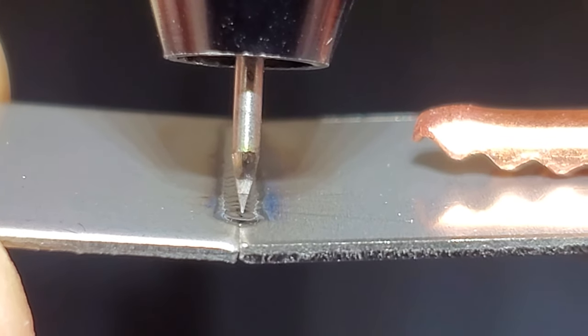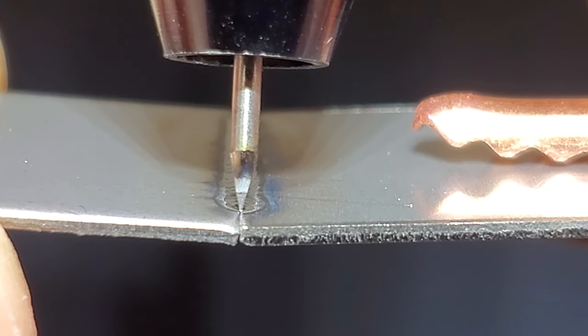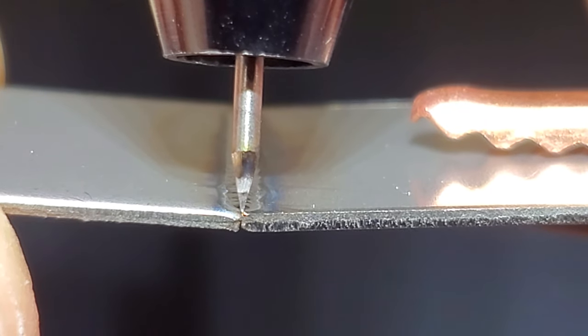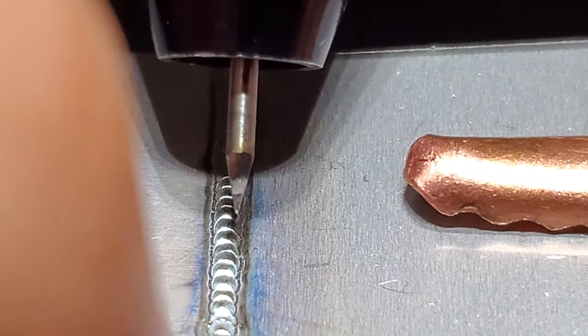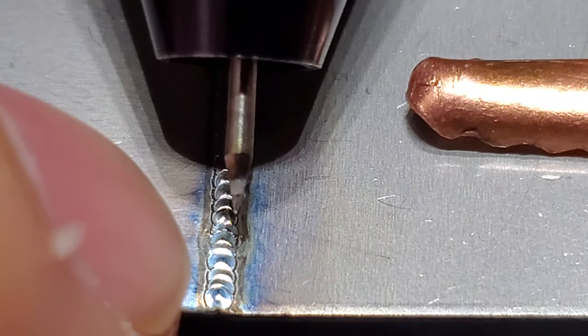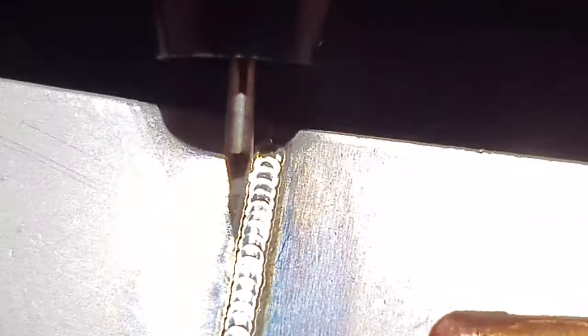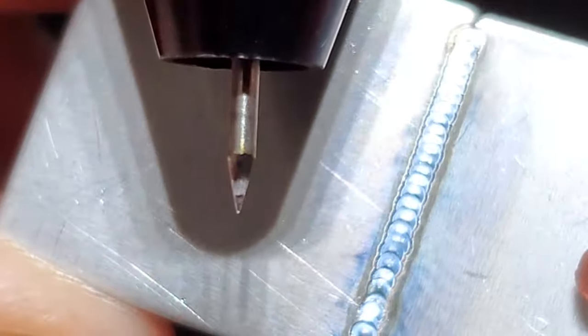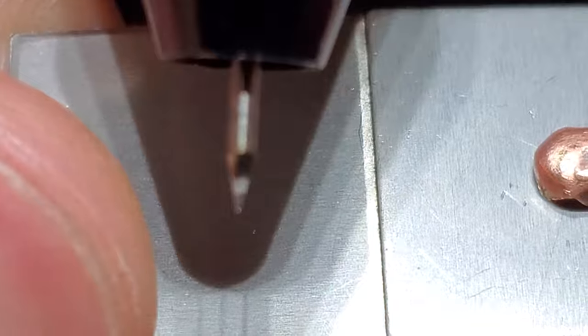I'm just going to go over this area just one more time. In essence, if you run to a situation where you go over a previous weld, I just go on the outside of that ring. And then you have a pretty even good looking weld. Then you can repeat on the other side, but we're going to move on.